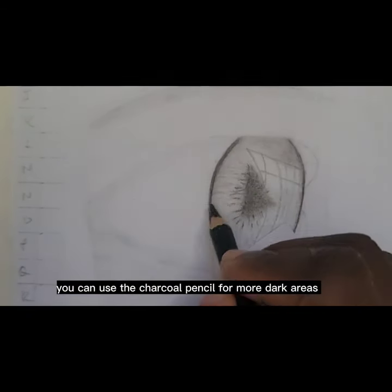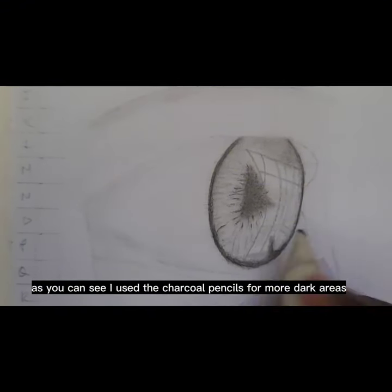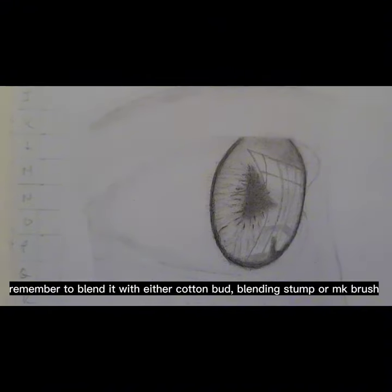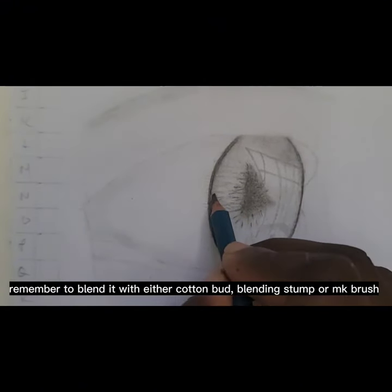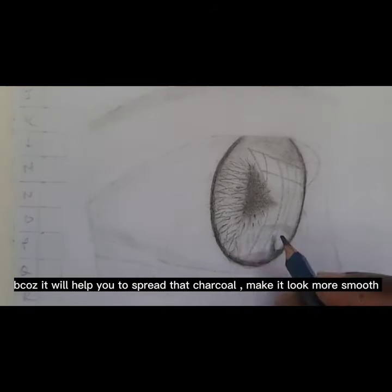You can use the charcoal pencil for more dark areas. As you can see, I use the charcoal pencil for more dark areas. Also, the next important skill is when using charcoal pencil anywhere in your drawing, remember to blend it with either cotton bag, blending stamp or makeup brush, because it will help you to spread that charcoal and make it look smoother.